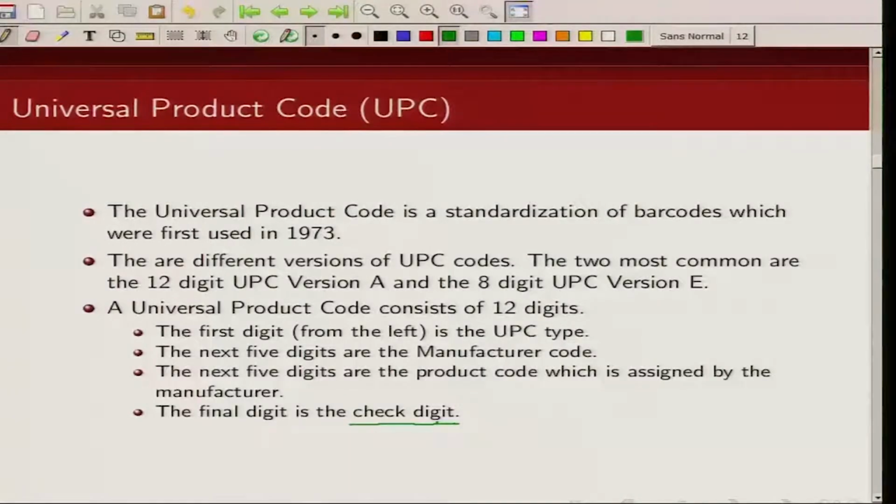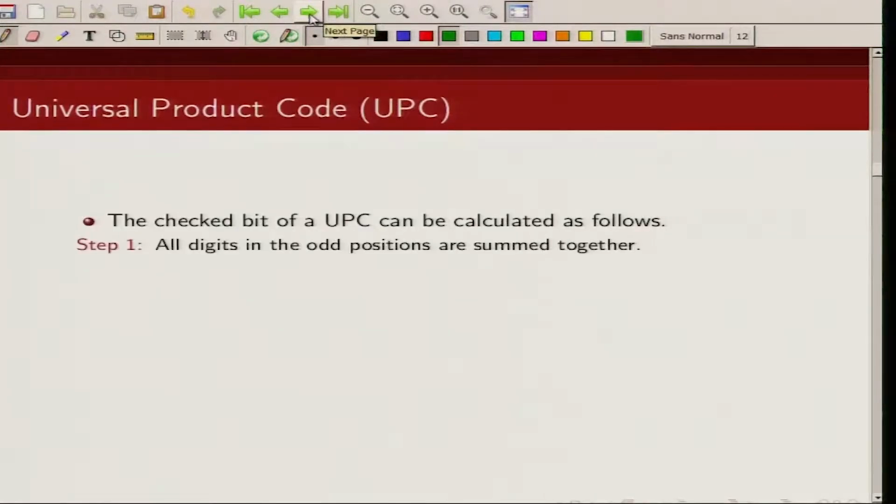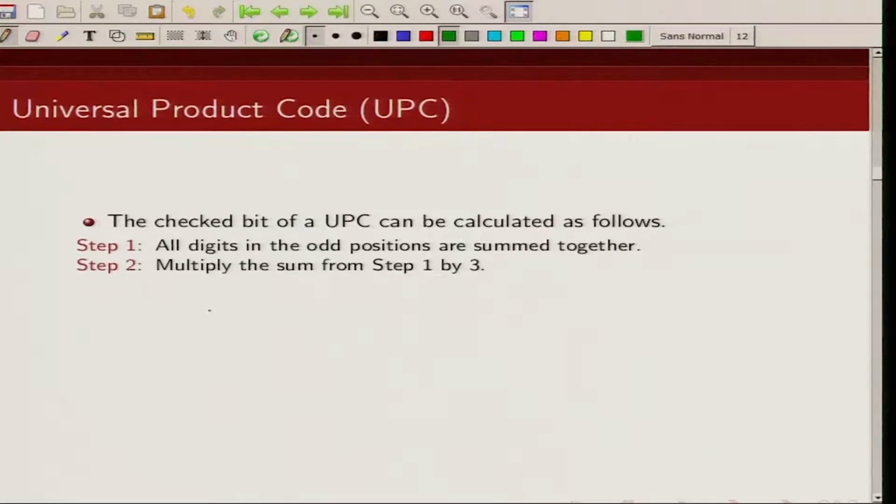So, how is this check bit computed? It is computed as follows. All digits in the odd positions are summed up. You have this UPC number, which is A1, A2, A3, A4 up to A12. What you are going to do is add up all the digits in the odd locations, that is A1, A3, A5, like that, and multiply the sum by 3.